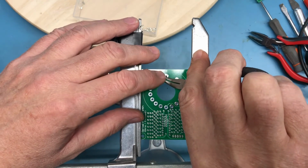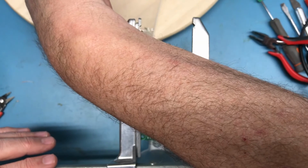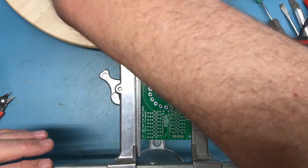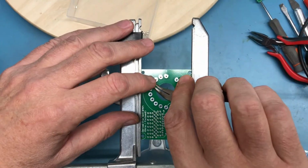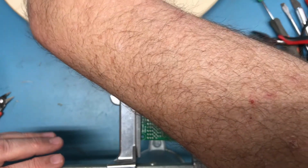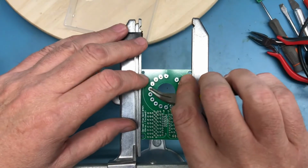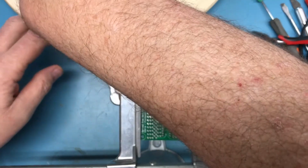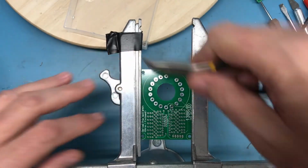Of course, there's a lot of pins to load. There's actually one pin, if I remember what I read, that doesn't need to have a connection to the PCB. I don't remember which one. And of course, that would reduce the stress on the tube a tiny amount. But I'm just going to go ahead and fully load all the pins.